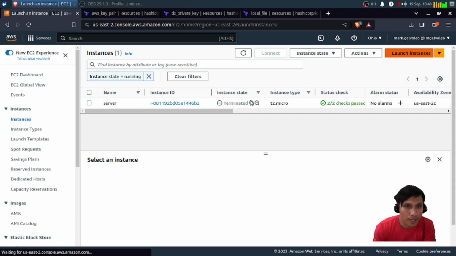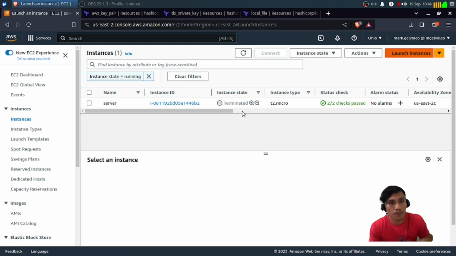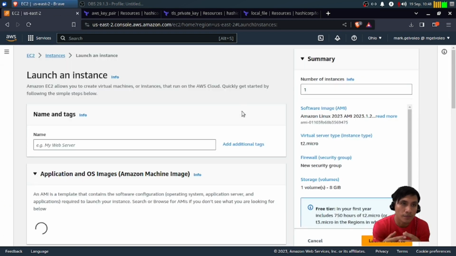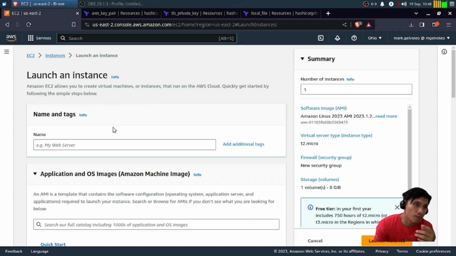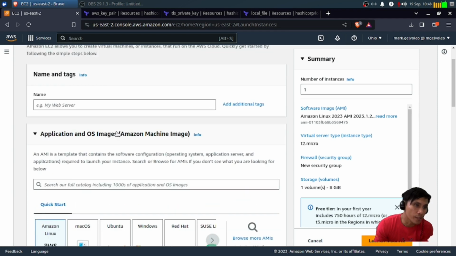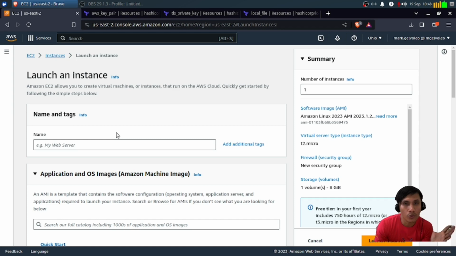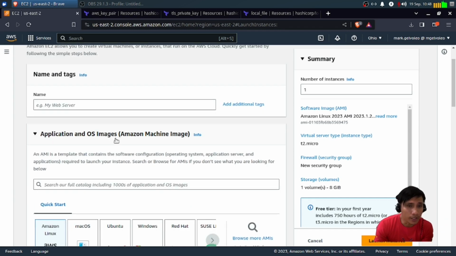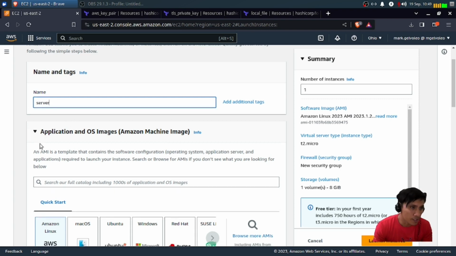let's bear in mind the fields that we're going to create here, or the block of code that we're going to create in our Terraform. This is one of the blocks, or fields, that we're going to include in our creation of our instances. I will name every field here that we're going to consider in our Terraform creation for our instances. I'll name it the server for the name.